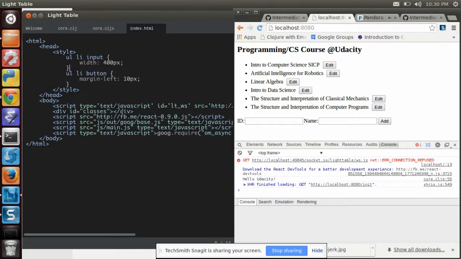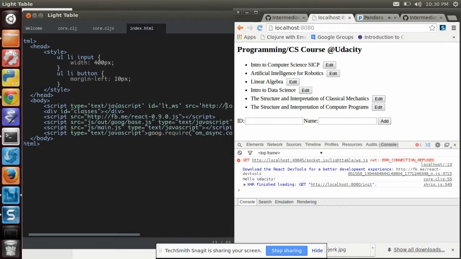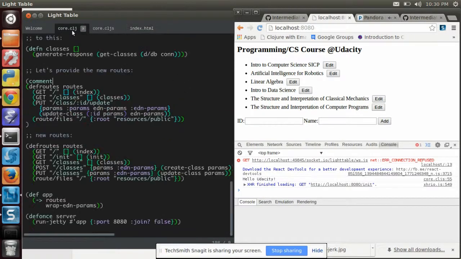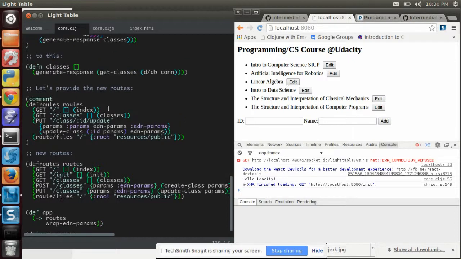And this has a special script file that connects the Light Table IDE to the browser, don't ask me exactly how it does it. So as I make changes in it, it'll automatically update without having to fiddle with it.